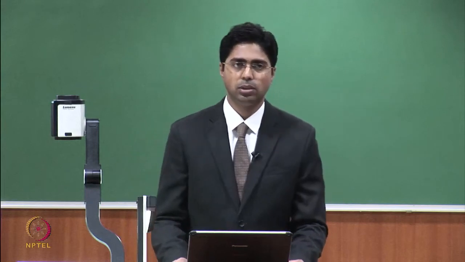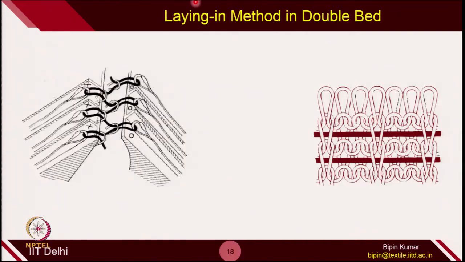So, there are some key methods through which we can integrate these types of yarns in the fabric structure. One of the key methods is the inlay method. In the double bed, when you are making the loops with a simple yarn like cotton, polyester or wool, you can put the inlay as floats. So, these inlay or elastomeric yarns are not part of the loop making process, but still they will be there inside the fabric and cannot come out very easily.